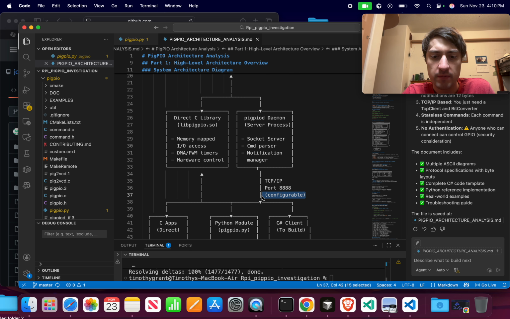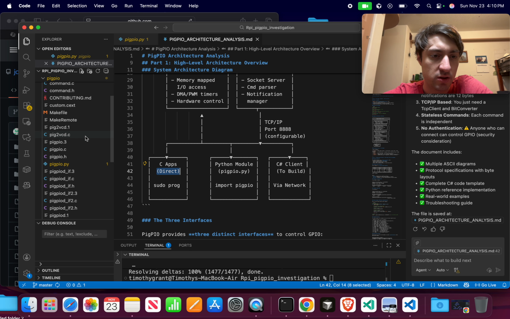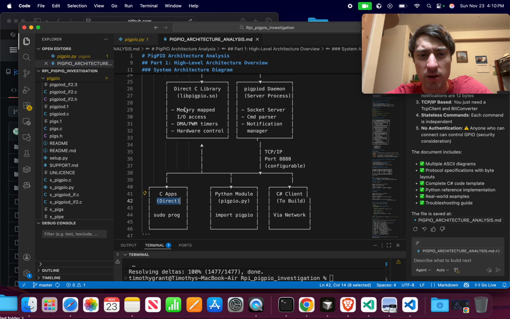Okay. So I guess this is how I communicate with the daemon. I'm not sure. Just looking at the architecture of what it created, and then we have these C applications. From what I'm getting, maybe these C applications like pigs.c and pygpio.d.c interact with the daemon and are not the daemon themselves.